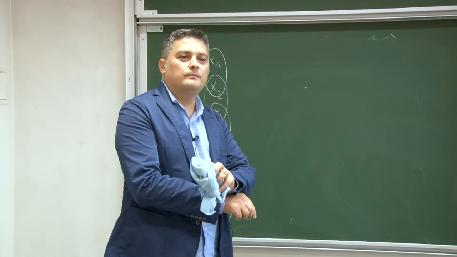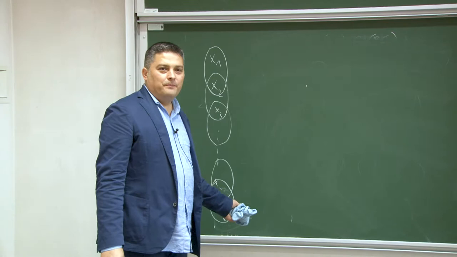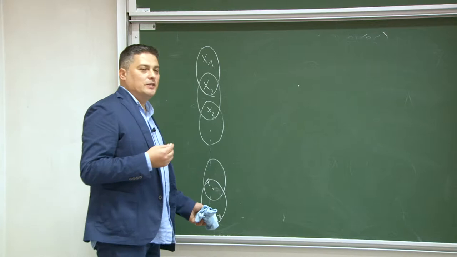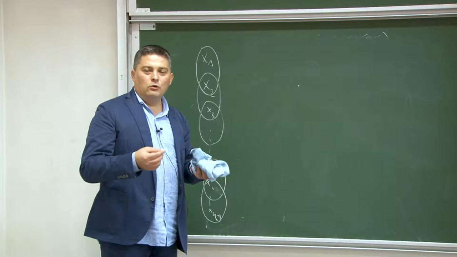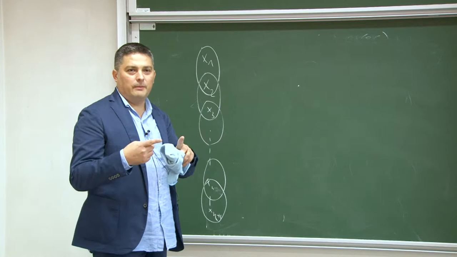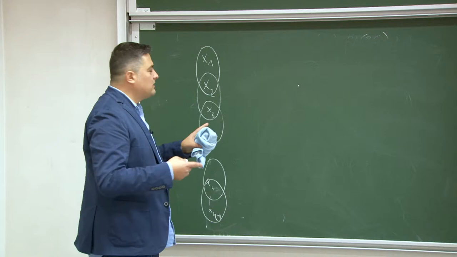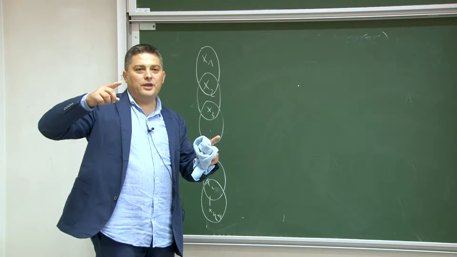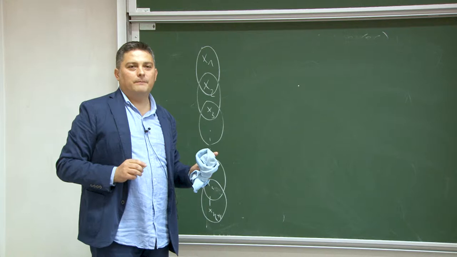Well, remember what a hypertree decomposition is. A hypertree decomposition essentially says that you construct a tree. The nodes are, in fact, bags, which are sets of the variables, such that two properties hold. One is the coverage property, which says that every hyperedge, every set of variables, is included in at least one of the bags. The second is the connectivity property, which says that if you have X1 in several bags of this tree, then all the bags in between must have X1 as well. So effectively, this means this.